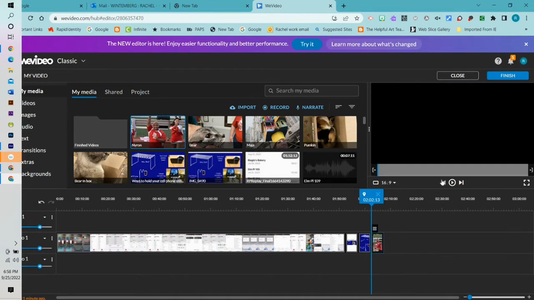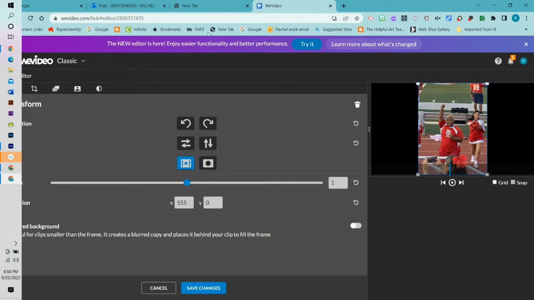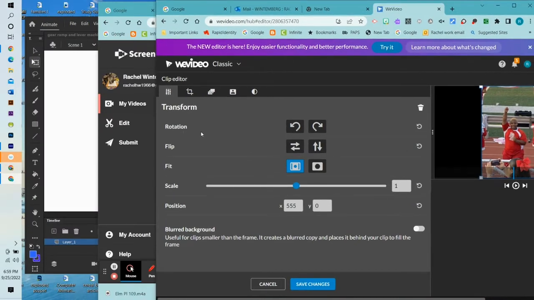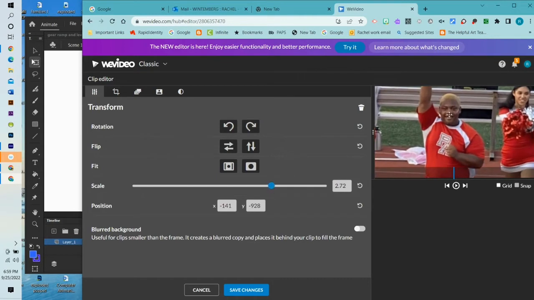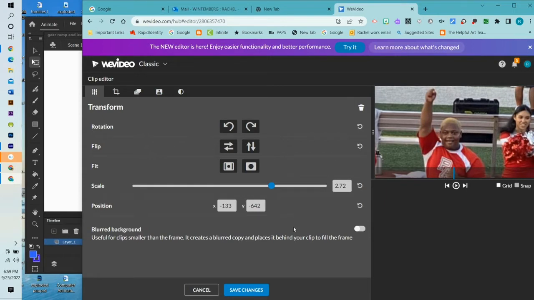So basically, after you import your video and your photos from WeVideo, I'm just going to add a few photos here. If you have a photo and it's vertical like this, there are things you can do. For instance, if I double click on this, there's a whole bunch of things that you can do to adjust the photos. You can rotate it, which I don't need to do with this one. You can flip it. I don't need to do that, but you can also enlarge it. If you enlarge it, you get rid of the bars on either side, and you can focus on the parts of the image that are the most important to you. That's actually a nice thing to be able to do.